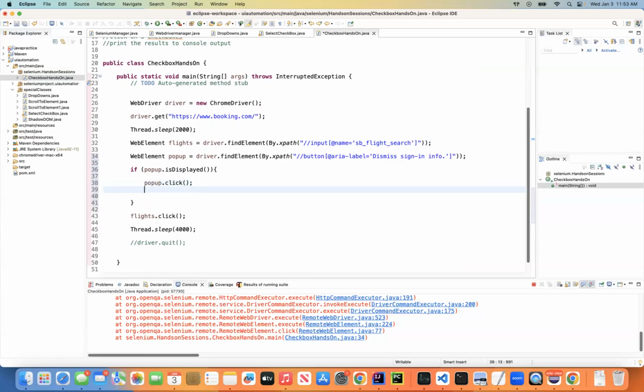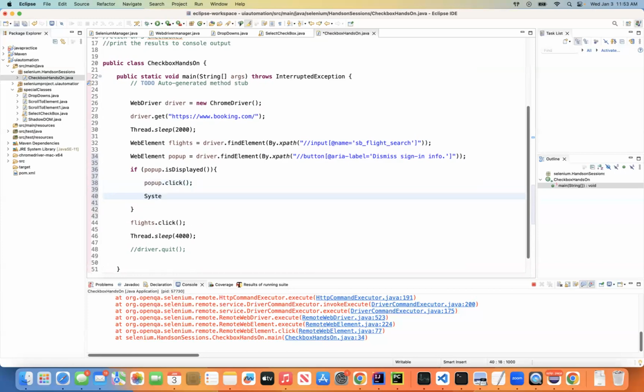With a semicolon, let us write System.out.println.